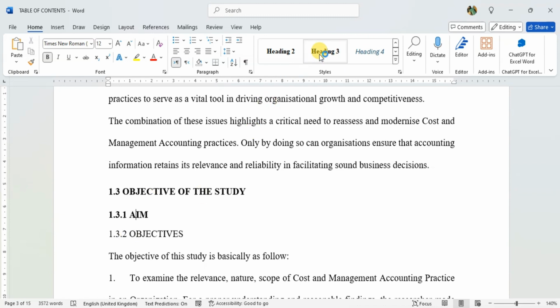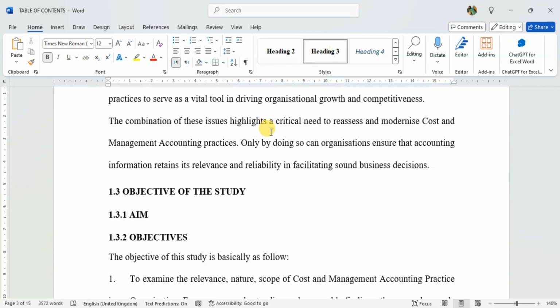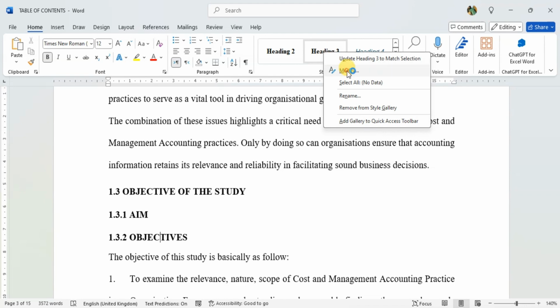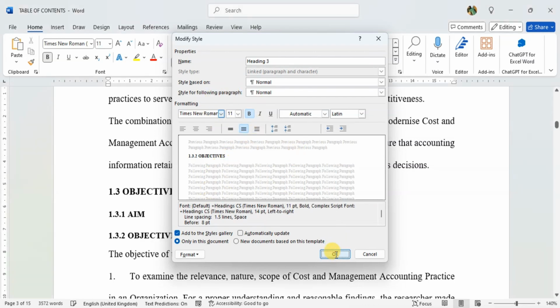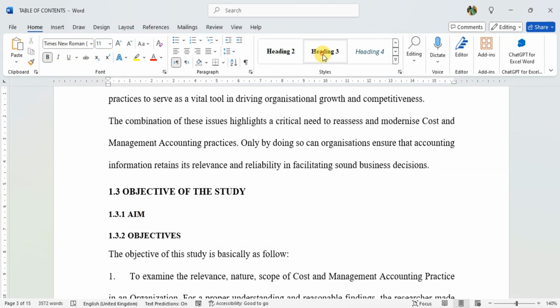You can see that immediately I added heading 3, there's heading 4. So I'm going to put this as heading 3, and you can actually modify these headings. If you right click on it, you can modify how you want it to look. I've already modified my own, but I'm going to change it so that we can all see it together. I'm going to change it to, let's say, 11. That's for my heading 3, and I'm going to click OK. So heading 3 is a bit lower. You can see here that it is 11, and heading 2 is 12.